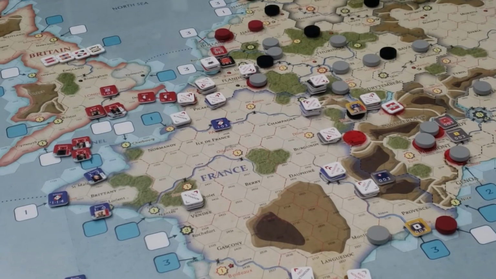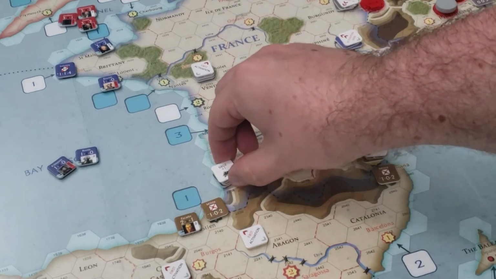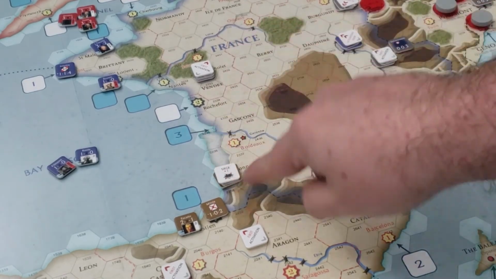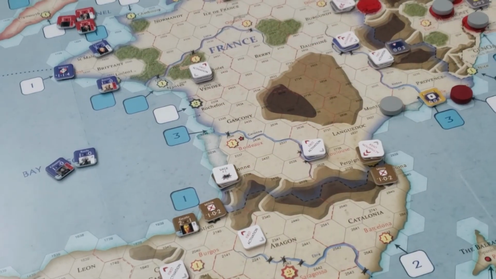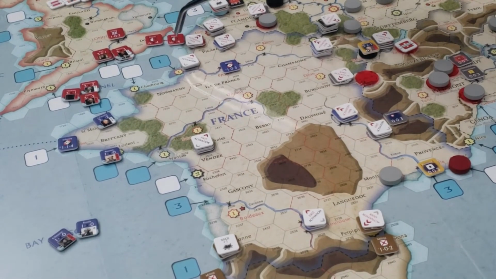Okay, here we are after the activation. So we have just a couple of updates. The Spanish have defeated a force at Bayonne and are now sieging, though they did not succeed in the siege. And then in the north, we did have Abercrombie's army come across. They did a step loss to this militia, which has retreated back, and then they stopped right here.